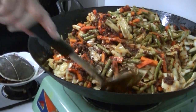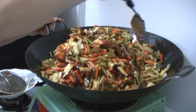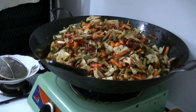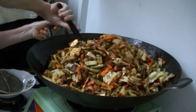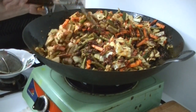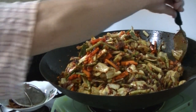For how long? Until they are well mixed. Add them all. Nope, you didn't change it. Oh, change it. So how long do you mix it together? Just mix it until it's okay. Then keep it off. You can turn off the fire already? Yeah. In fact, you can turn off the fire and just mix it around.